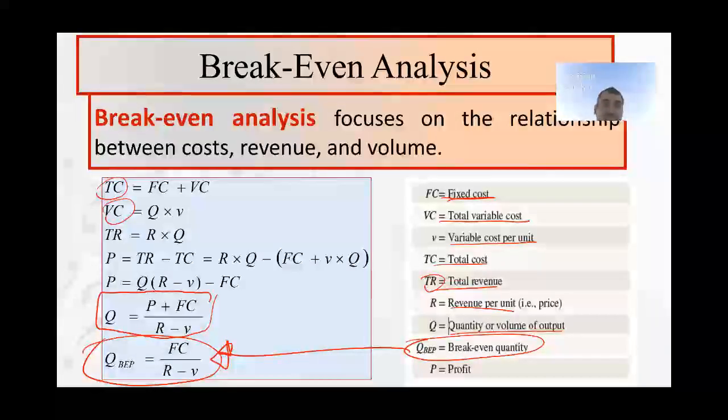Q at a given fixed cost and P, which is profit. So at this much profit, how much quantity you would need to produce. It gives you a corresponding quantity for the profit point. And also this is a profit equation. We have two different profit equations, and so we have all these equations. The best way to learn these equations is to do examples, and this is what we're going to do. So we're going to do examples to learn how to use these equations.